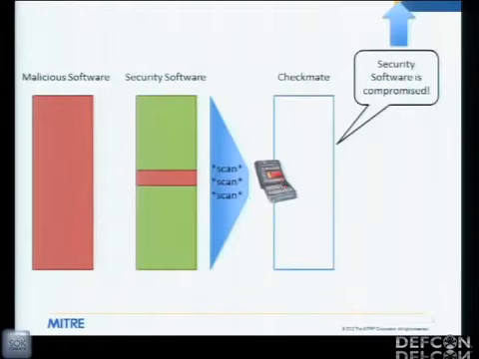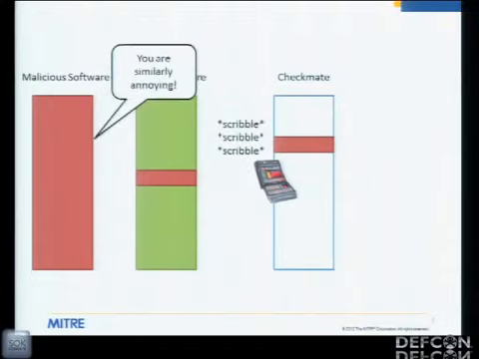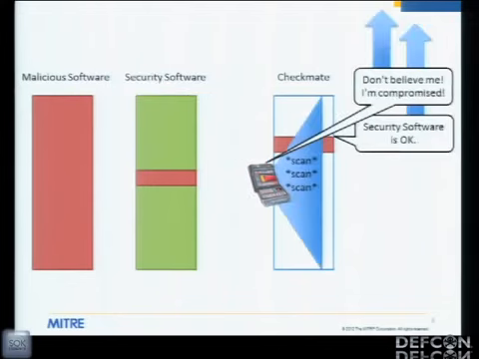So what we can do is add some additional software to try to deal with this problem. We can add more software, which doesn't necessarily solve the problem, but we can check the security software. Well, if we do this, then the attacker is just going to play the same game. Adding more software that's not fundamentally different is not going to make any change. They're going to do the exact same thing against our security software as well. And so our program is called Checkmate. Checkmate is checking the security software. But the important thing is that now we're adding a self-checking mechanism, so that our software may be forced to lie, and it may say the security software is okay, but then when it checks itself, it's going to say, but don't believe me, I'm not actually okay.